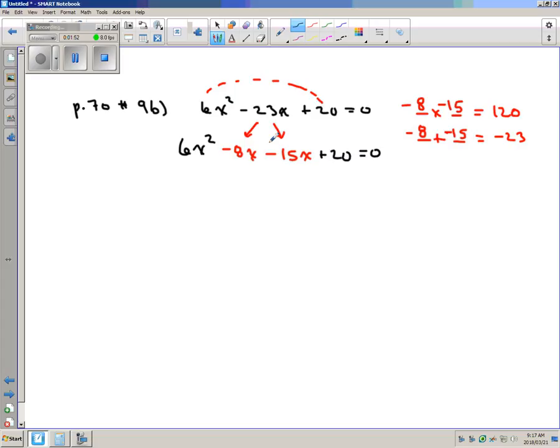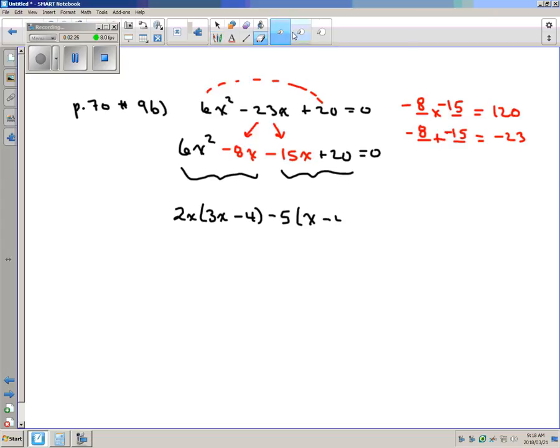Okay, so then what you do is it's called factor by grouping. So I look in here, what's common that I can pull out of there? A 2 and an x, leaving me with 3x minus 4. Okay, what can I factor out of there? I can factor out a 5 out of there. And because if that number here is a negative, you always factor out the negative. So I'm left with 3x. Let me just erase that. I am left with a 3x minus 4.